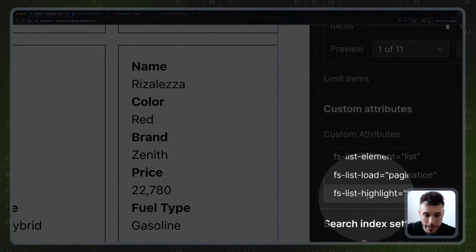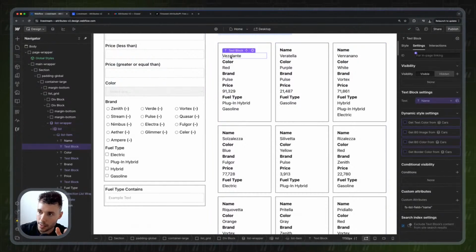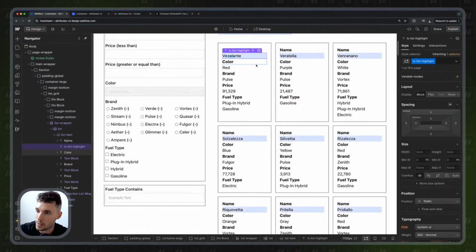And when highlighting is enabled, what happens is that it adds a CSS class to the specific letters that are matching. So it grabs this and it wraps the matching inside a span. And then that span receives a special class that is called isList highlight, this one. And because I did this styling of adding the background, that's what is happening.